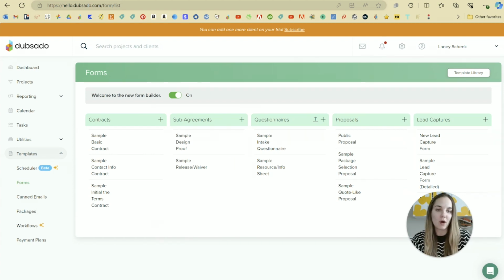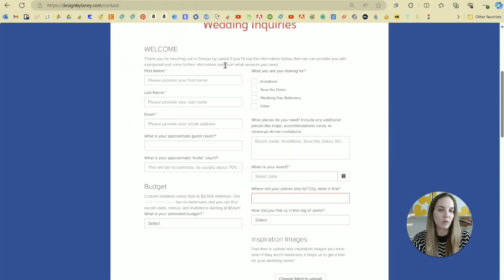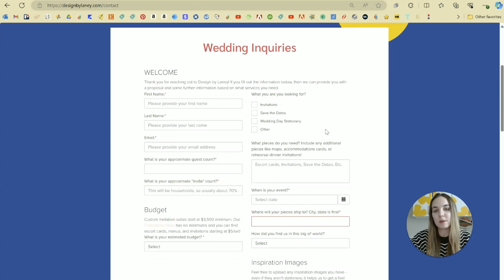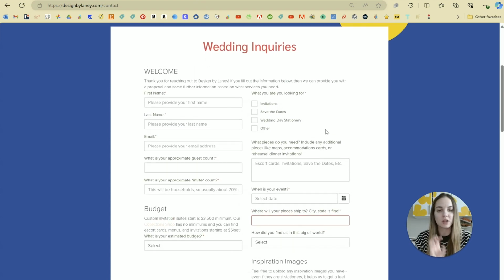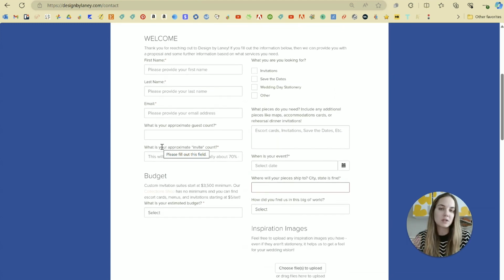So as a reminder about lead captures, they're basically like contact forms. So this is mine that's embedded on my website. You can't even tell that this is from Dubsado. It looks seamless with my website. And it has the first name, last name, and email as required fields here. Those are going to be required on any lead capture. And whenever someone fills this out on my website, they come into Dubsado as a brand new lead. Otherwise, you can always add someone into Dubsado as a new lead, but this is them doing that from scratch.